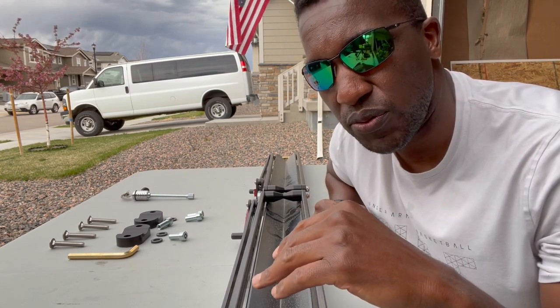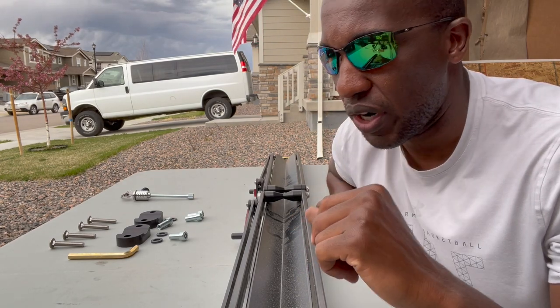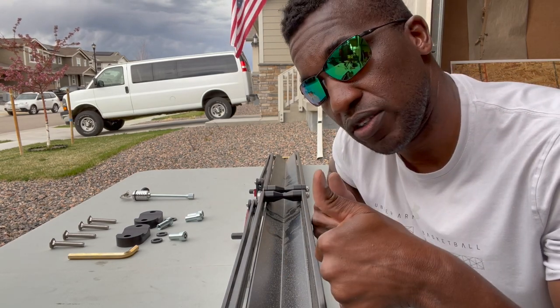I always have problems with washers and nuts, trying to figure out what goes where. So this is the way I did it. Not saying this is the way you should do it or the right way, but this is the way I did mine, and it looks like it's working, all right?